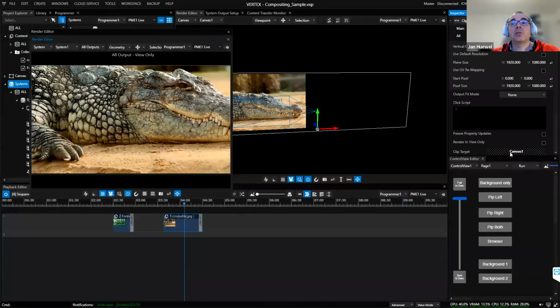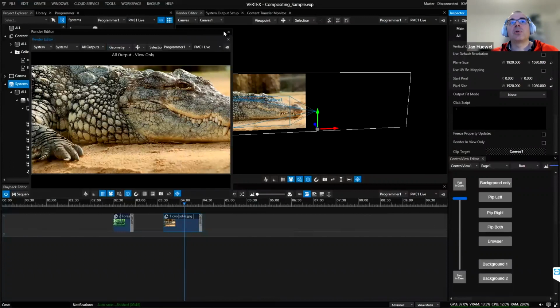And when you change the clip target to be a system's output, then whatever you render will be rendered straight on top of your surface on the output, like an overlay. So if you need to do some extra messaging on top of your output or extra masking, that's where this can become useful. And then you do some composition in the output space.